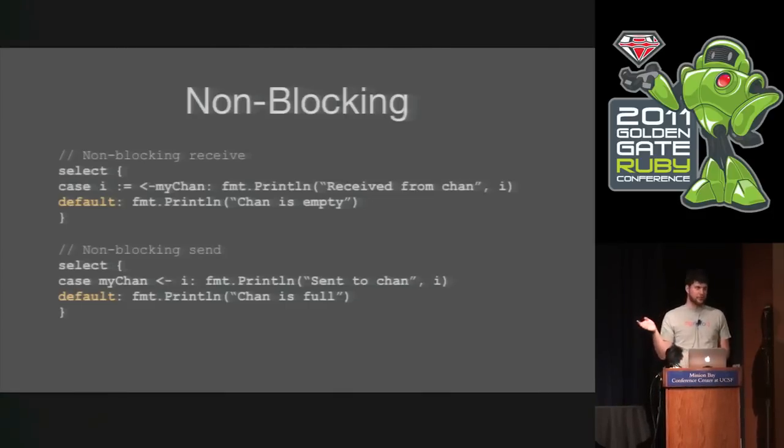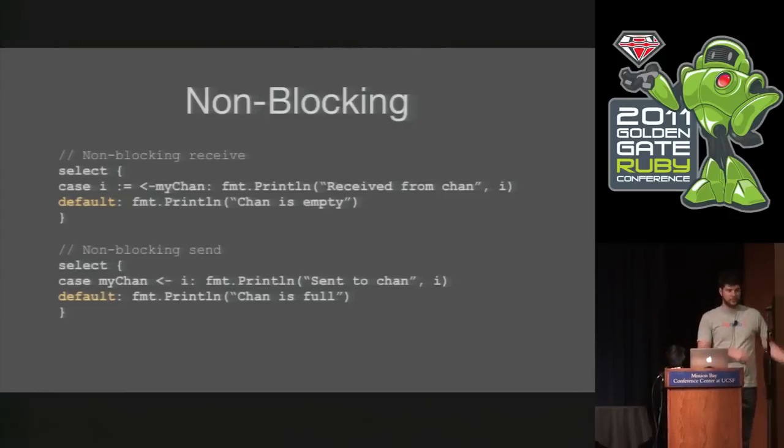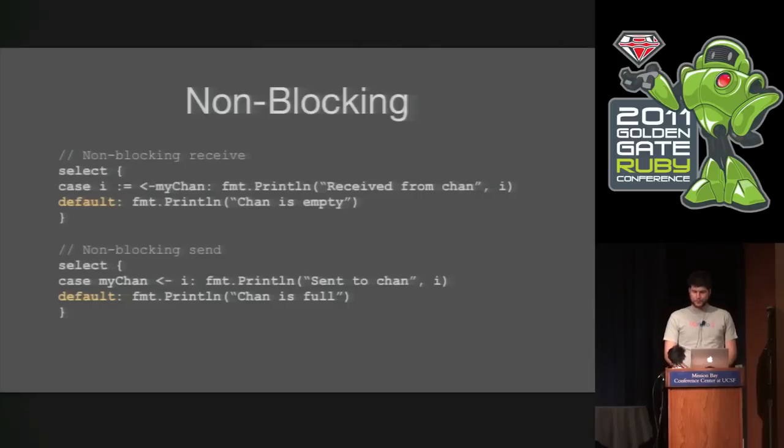And non-blocking send is also really useful in the case where you're just producing log data, and you want to be able to just send this thing into the log data, and hopefully there's a consumer out there that's going to receive it. But if the consumers slow down because of I/O problems or whatever, and your logs aren't that important, you might just want to say try to log it, but just throw it away. It doesn't work. So you can do that, or you can do something else, depending on what you want to do.